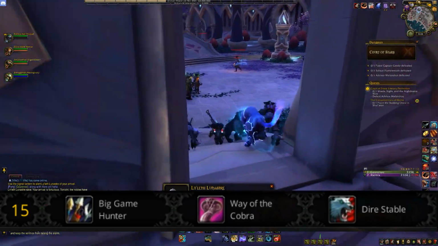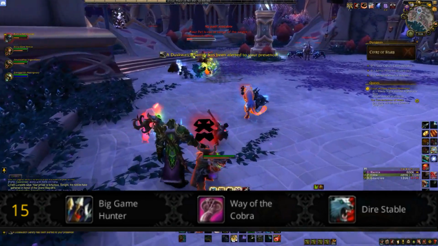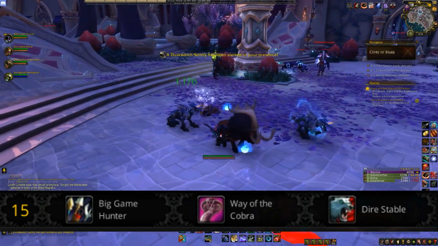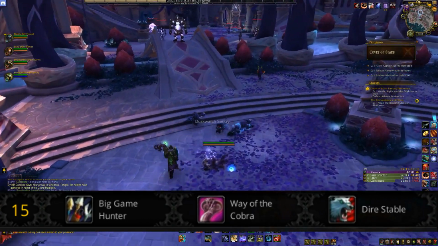And with the new changes this patch granting every BM Hunter 2 stacks rather than only if you have the Mantle of Command, it can be quite effective. Dire Stable, on the other hand, pairs well with the level 30 talent Dire Frenzy, creating a smaller arsenal of beasts, but a more powerful companion.